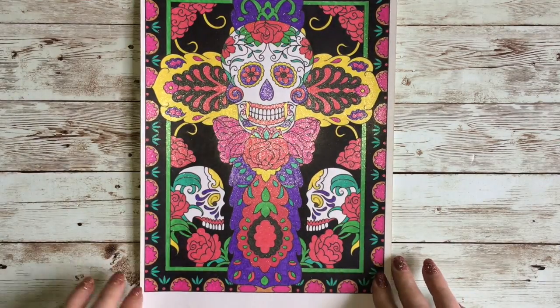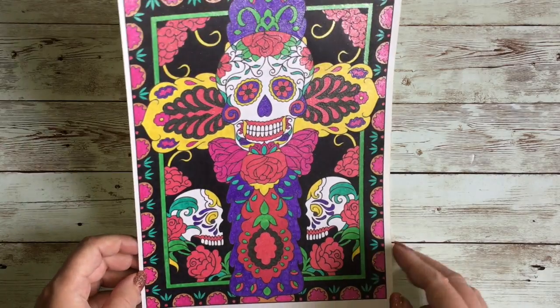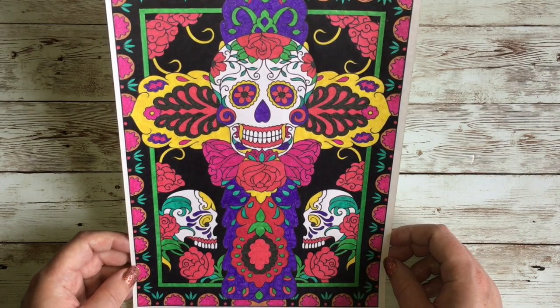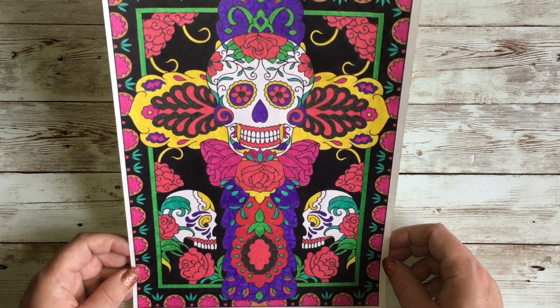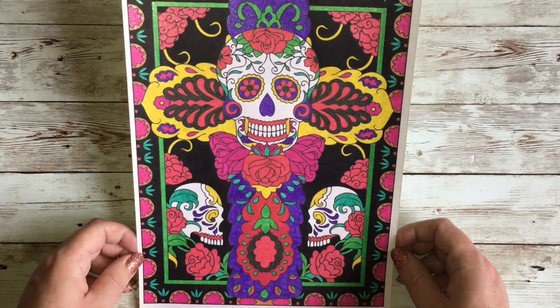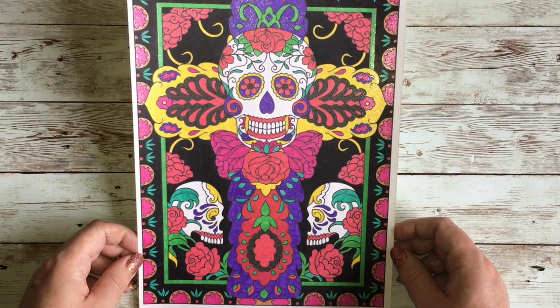And this is another one that has well travelled, because this went to Florida with me as well. So this is another one that's done entirely in gel pens, the Poundland gel pens, because I didn't want to take any expensive items with me. So again, I just printed this out before I went, and it's all been coloured in with gel pens. Now this is a picture from a Creative Haven book. I think it's called Day of the Dead.